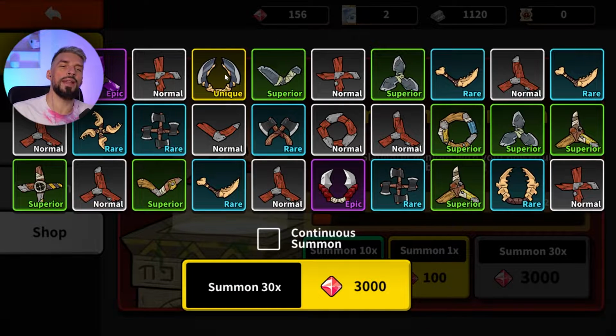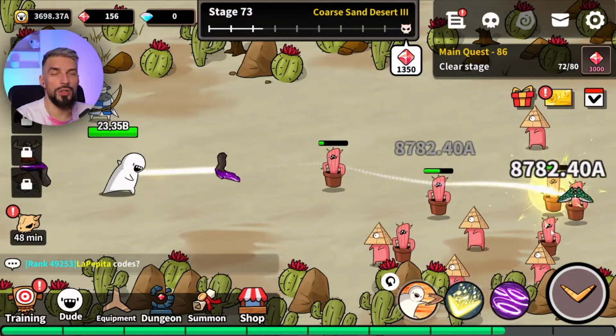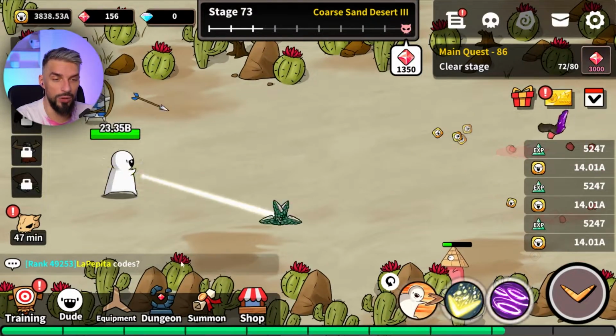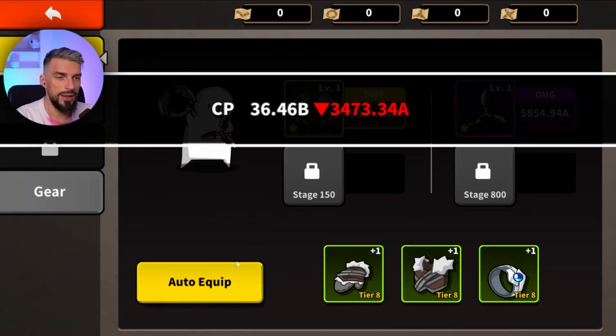Ooh, we got lucky and got a unique boomerang. That's nice. So let's see how it works. When you equip the boomerang, those will give you attack, right? But I'm not entirely sure. Honestly, let me know in the comments how it works if you know that, because you can equip different boomerangs here, right? And if we replace this one with, let's say, this one, right?